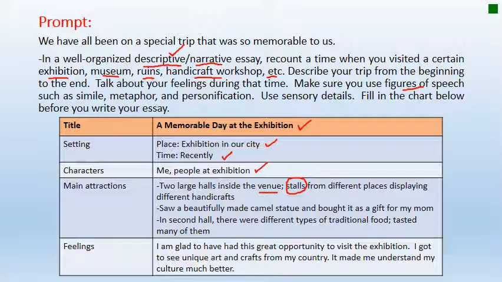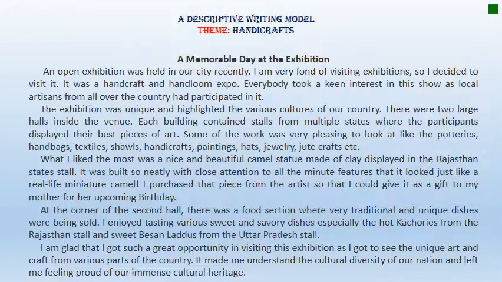Saw a beautifully made camel statue and bought it as a gift for my mom. In the second hall, there were different types of traditional food, tasted many of them. Feelings, I am glad to have had this opportunity to visit the exhibition. I got to see unique art and crafts from my country. It made me understand my culture much better. Okay, those are the feelings.